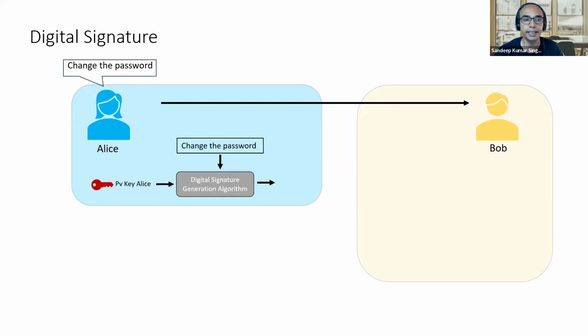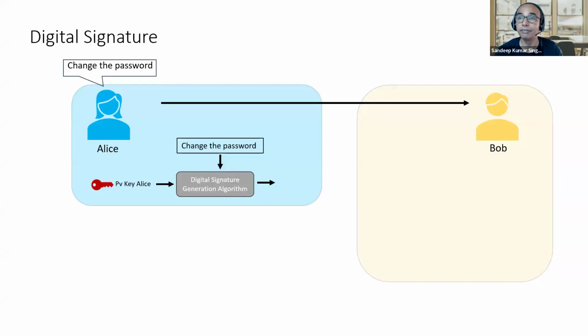So in this case, when Alice has to send a digitally signed message to Bob, she will use her private key because it's her digital signature, right? So do not get confused between asymmetric and digital signature. A lot of people get confused. There, when she was sending an encrypted message to Bob, she was using Bob's public key. In this case, she's not sending an encrypted message. She's sending a digitally signed message to Bob, confirming that the message has come from her, right?